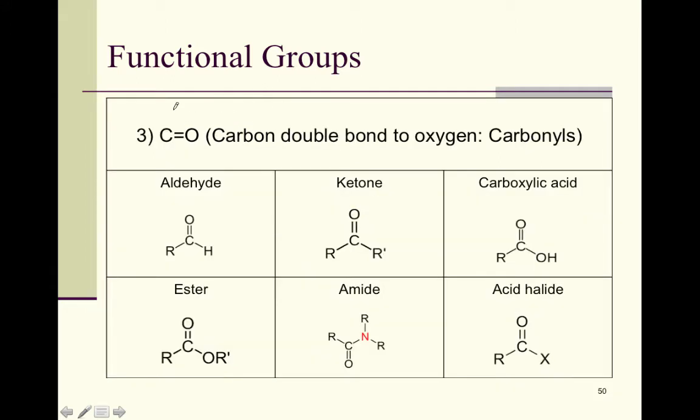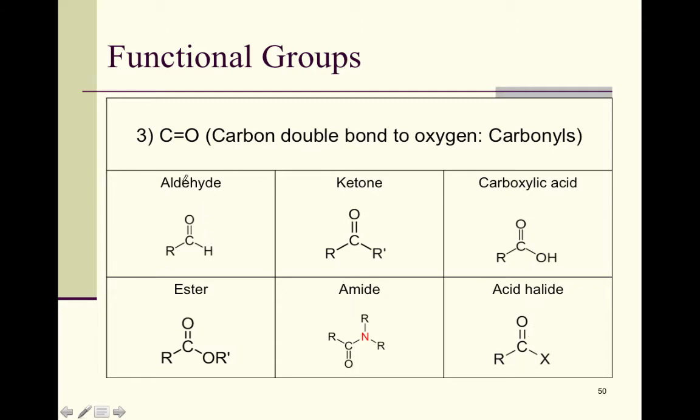Here we have the third type, carbon double bonded to oxygen. These are all carbonyl compounds. Now, this is only 6 of them. There's going to be a lot more as we go through the next 2 semesters of this course. So we're going to start off by having you learn aldehyde. But before I get to aldehyde, notice every one of these has a C double bond O group. Are you seeing that for every one of those? So that's what makes these in the same grouping here.